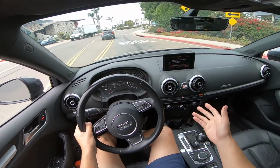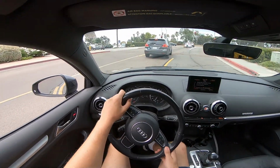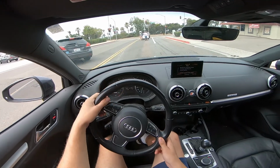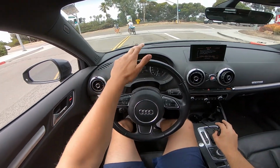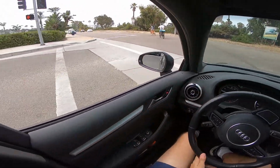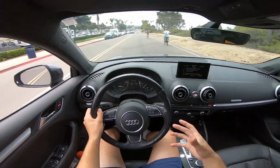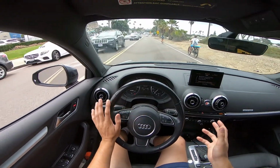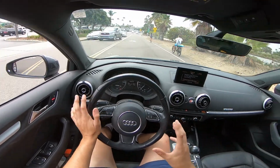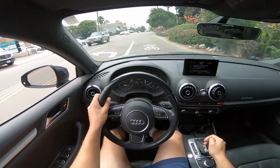Like I mentioned before, I did do the actual review on this car, and I have actually driven this car multiple times before. I guess the best way I could describe this car is being very comfortable and easy to drive, but it also could be a little bit sporty, nothing too crazy. But since it is a hybrid, you do get some of that instant torque with the batteries that are working with the internal combustion engine.